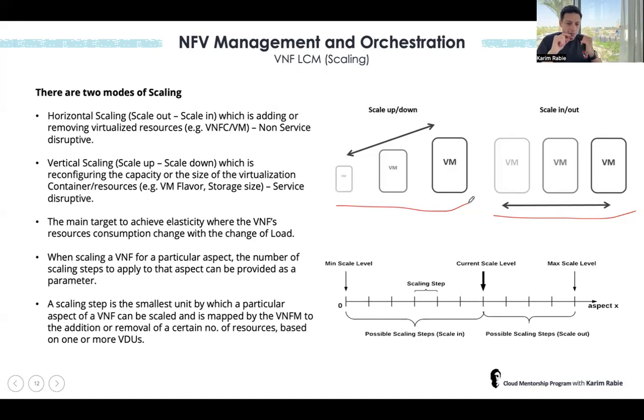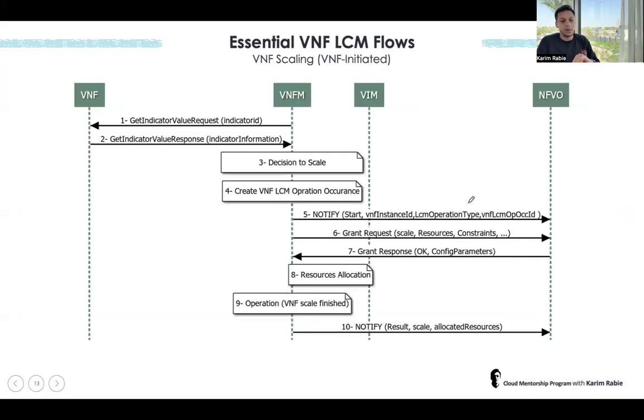Okay, so the main takeaway is that we usually work with horizontal scaling, scale in and scale out, the same for virtual machines and also for containers. That's the de facto scaling technique. All the parameters about when to scale, how to scale, and the maximum number of VMs are all there in the VNF descriptor. So let me show you now how it works for the scaling.